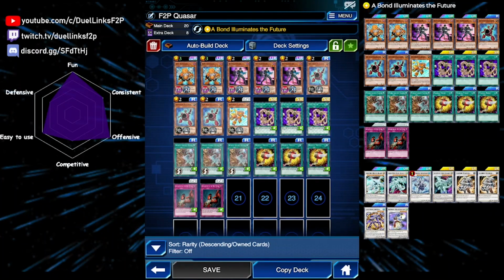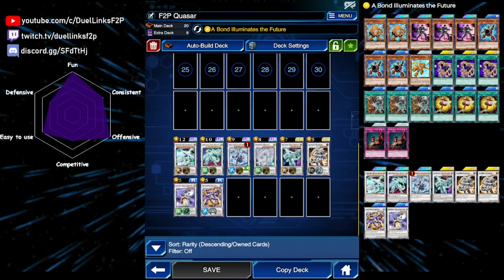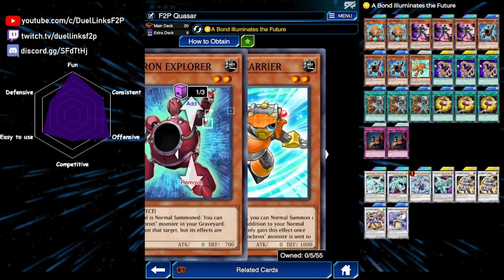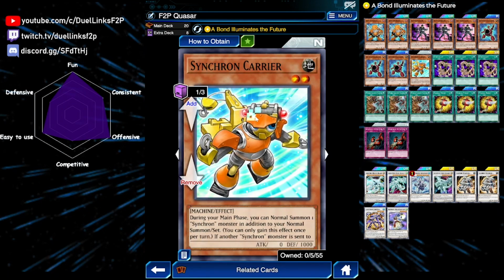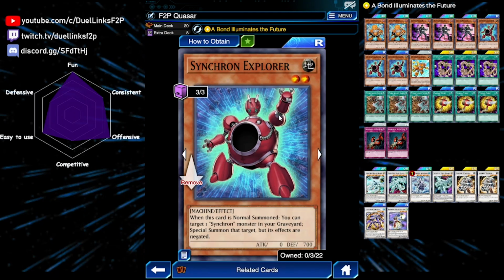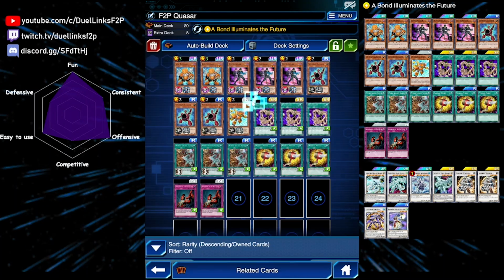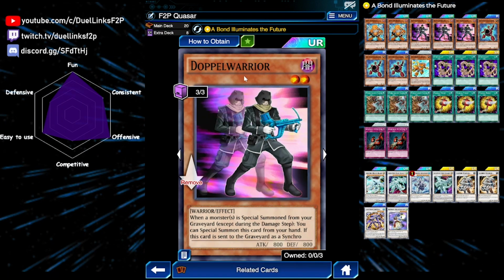Before I end the video, also quick note that I didn't actually summon Trishula in our opponent's turn during any of the replays, so let's go over how we're gonna do it real quickly. What we need in our hand is a Doppel Warrior and a level 2, like Synchron Explorer or Synchron Carrier. So what we'll do is use our skill, pitch the level 2, get a copy of Junk Synchron's normal summon, revive the level 2, and then since we revived a monster, Doppel Warrior will summon itself from the hand.